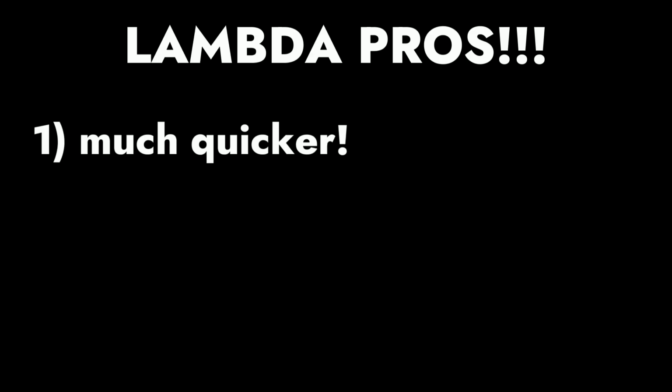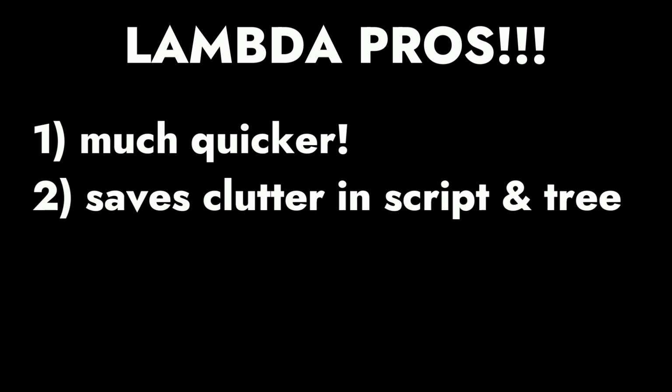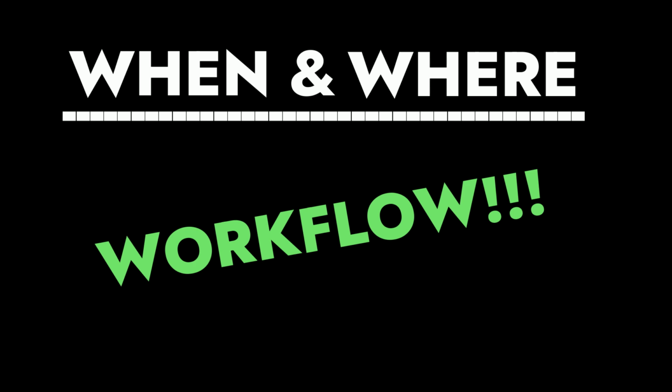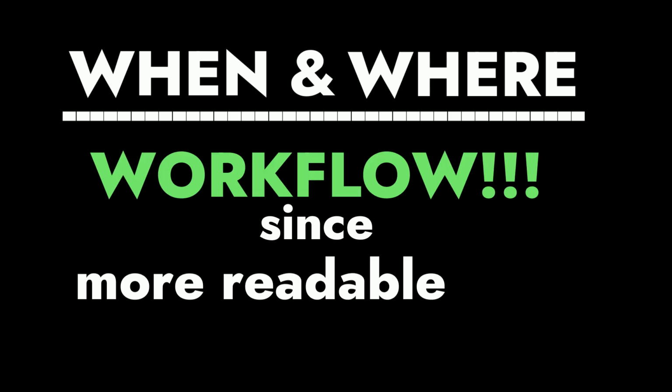Okay, so now again, why do we use them? Well, because it's much quicker to create a Lambda function for a specific need than an entire function. It also saves clutter in our script and in the class's scene tree, as the Lambda functions won't exist at the class level like other functions. And the big one, it'll help make our script more modular. Understanding when and where to use Lambda functions will drastically help you to improve your workflow as a developer, since they help to make code more readable and efficient.